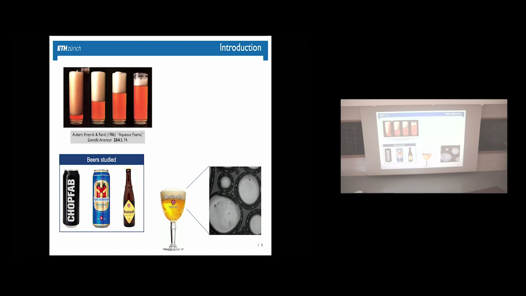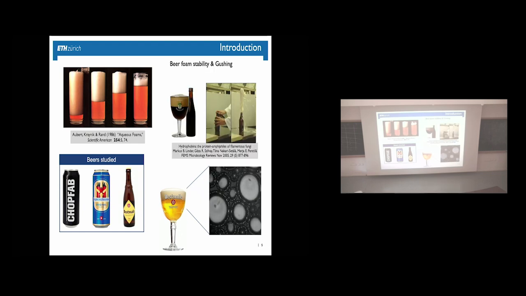And my hopes and dreams, as Maria, one of my students, would say, was that I could tell the story that interfacial rheology is all determining in Westmalle tripel stability, but it's not. But again, we'll see that on Monday. And I was very motivated to get this because some of the Trappists are very hard to get. This is Westvleteren. It's a Trappist you can only buy at the monastery.